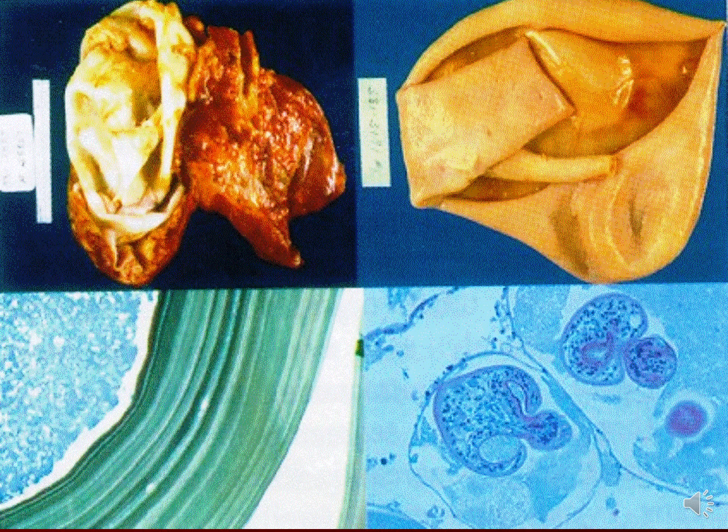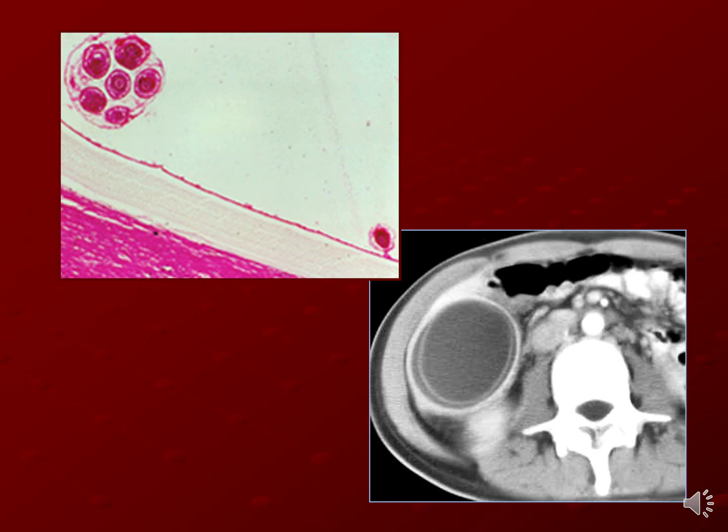Okay, here you see on the right-hand side, the upper picture is that of a laminated membrane, the outer membrane of a hydatid cyst, and then adjacent to that, at the same level, we see an opened-up hydatid cyst. Below that, we can see a section through the hydatid cyst that is colored. We can see the laminated membrane very well, and then the cyst contents inside, and the protoscolices to the right-hand side. Shall we see more pictures?